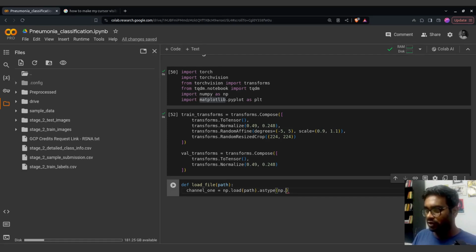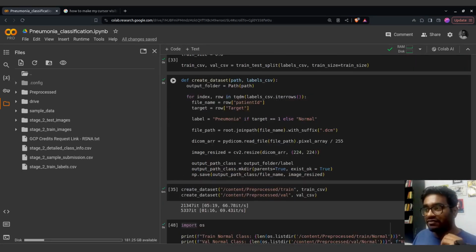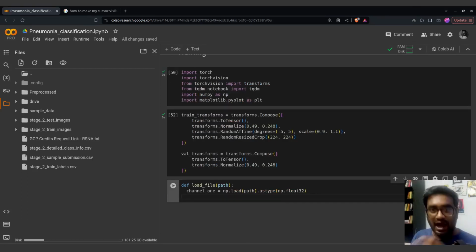np.float32. Now, if you remember, we have stored our images as grayscale images. This has only one channel. When we start to train our model, be it ResNet50, EfficientNet or InceptionNet, they take 3 channels. Obviously, we can do it with one channel as well. Now, the problem over here is, if we train the model with one single channel instead of 3 channels, then we need to reinitialize the first layer so that it can take only one single channel. In this case, this will not be transfer learning. We will reinitialize all the weights.